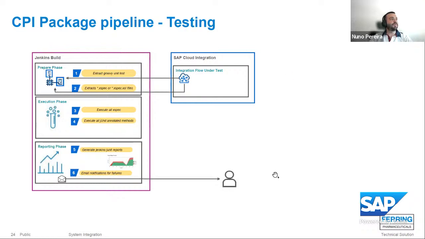Another very important part is the testing. We focus mainly on unit testing, because end-to-end testing is a bit more complicated since we always depend on external factors. So what we wanted was a way to at least do unit testing. On the integration flows, the developer has the possibility to include Groovy files dedicated to unit testing in the resources. If we identify those files, then we are able to run them.